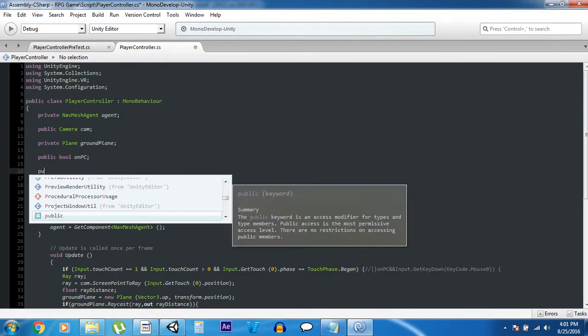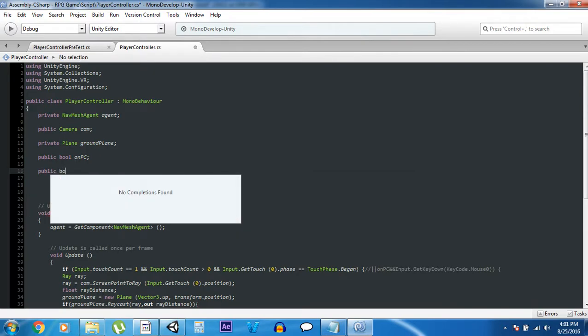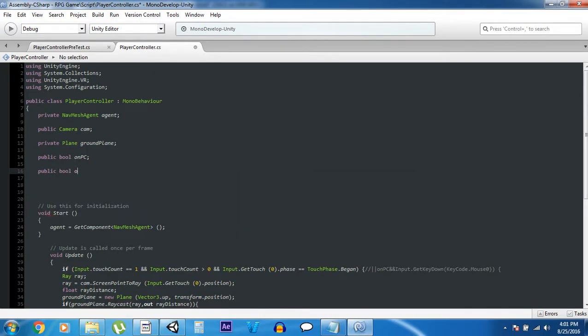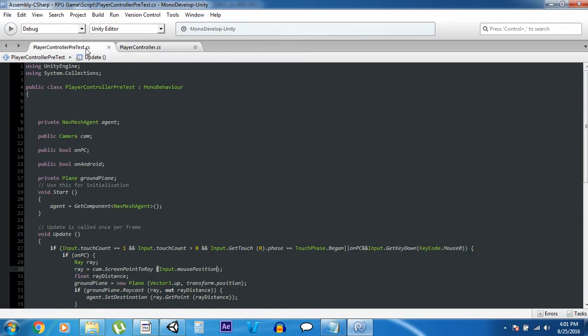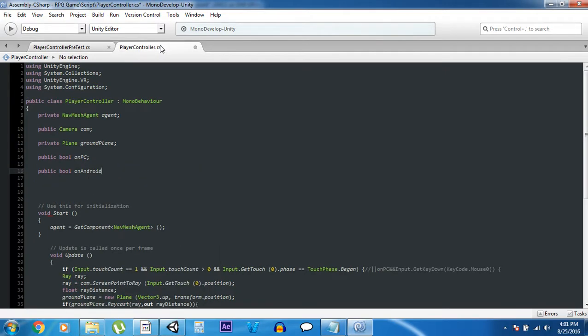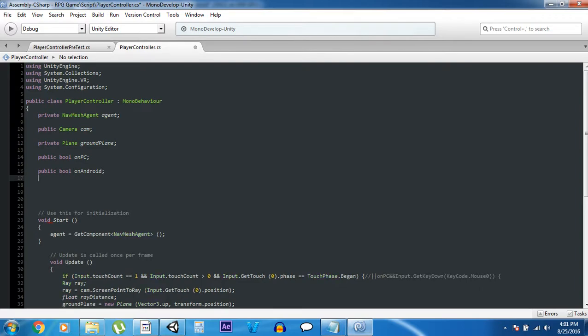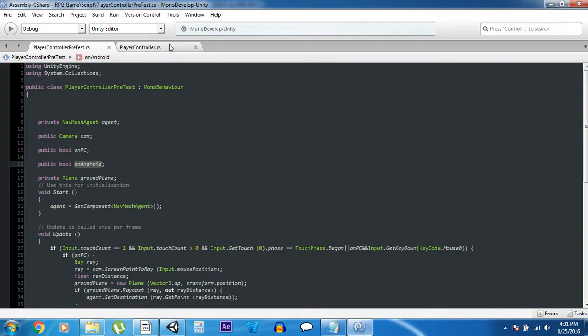And this one is going to be onAndroid. I spelled that wrong. Let me just copy it just to make sure it's all the same. Yep. Okay, and I believe those are the only new variables we need.